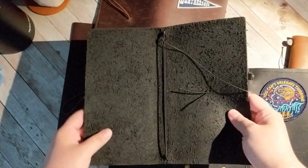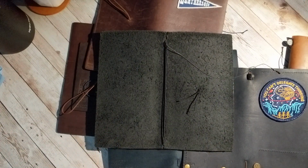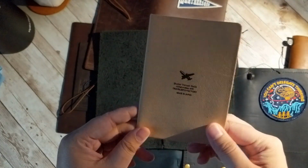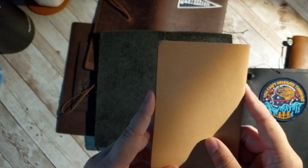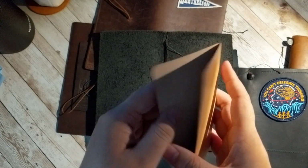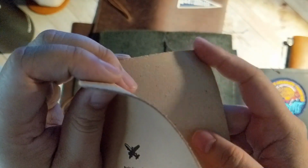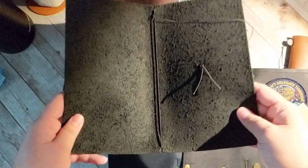So it's not high quality leather. One of the ways to tell is the flesh side. So here I will use one of their own products as an example. This is the leather folder that Traveler's Company released. It's a vegetable tanned leather, undyed. And if you look at the inside of this, it's not refinished, but it's really smooth. There's no extra fuzz, or very, very minimal extra fuzz, compared to this one that's super duper fuzzy.